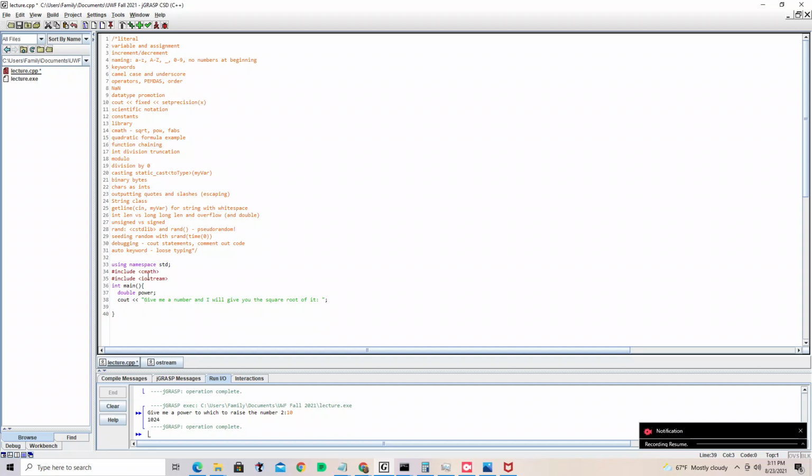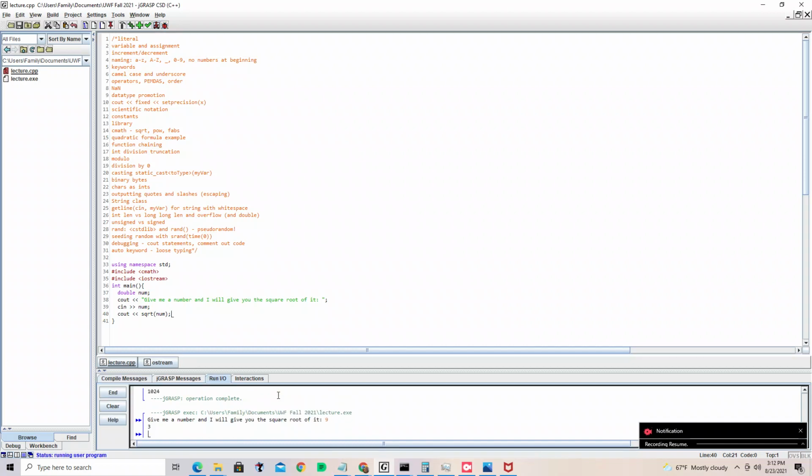We already have included the C math library, so we'll say cin, let's call this num or something like that. Num, and then we'll cout the square root of whatever is given as input. Square root of 9 is 3, right? That's an easy one. So we'll start. There we go. And 4. There we go. 2.